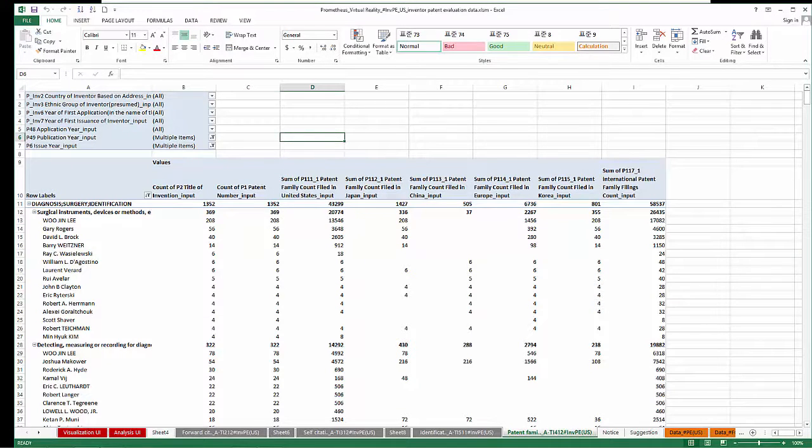The results in the table identify key researchers through the analysis of all applied and issued patents, along with applications within the past 1 to 2 years for each country: United States, Japan, China, Europe, and Korea, and the total number of international patent family filings. Analysis of the average number of patent applications and issuances that have been obtained by each researcher in each country for every patent that has been applied and issued in the U.S. provides valuable insights into the productivity of the researcher.